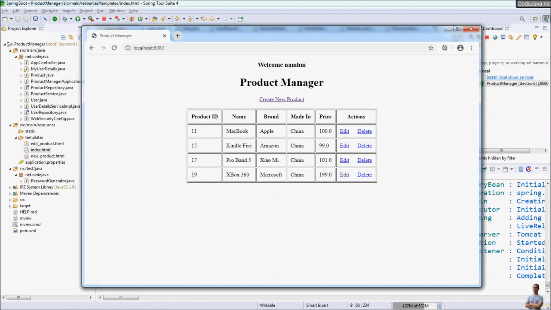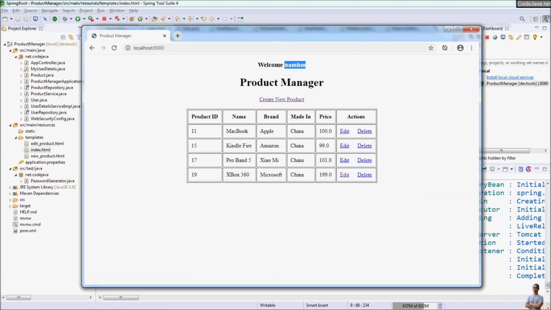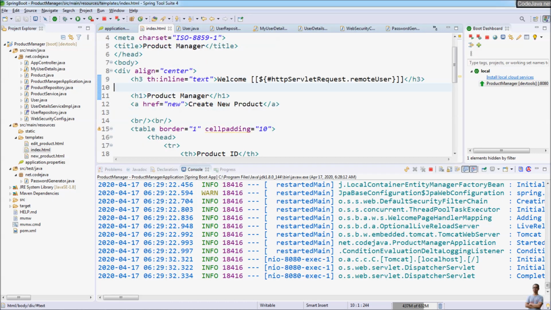Refresh, and you see it displays welcome followed by the username sm. Very good, right? And displays the logout button.